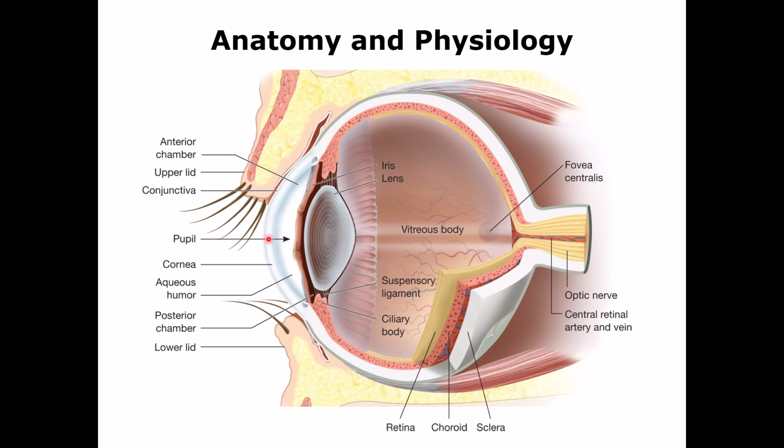The eye itself has 3 different layers and 2 cavities. This is one layer, the most superficial layer. The anterior part is made of the cornea. The cornea is a clear layer, and light can pass through it. And then there is the sclera. The sclera is made of dense irregular connective tissue and is hard and thick. The eye muscles are attached to it. Also, it keeps the shape of the eye.